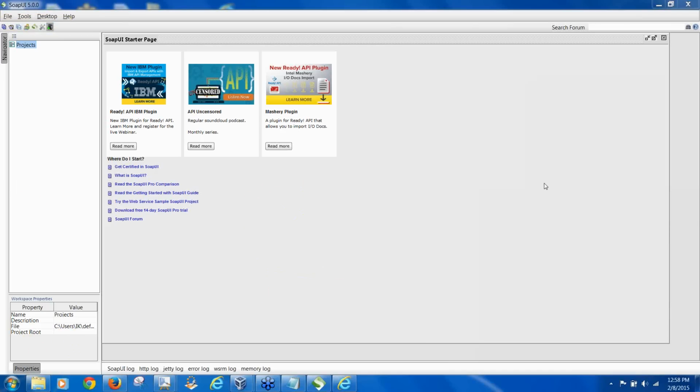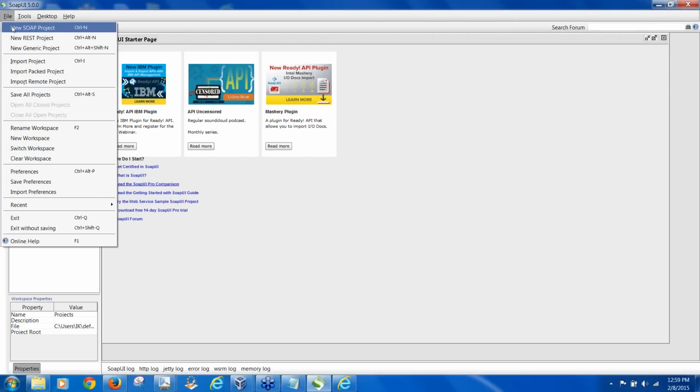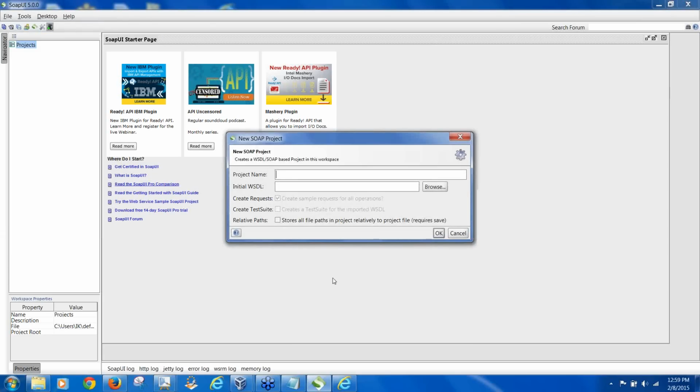Now, we will be spending a day, or one two-hour session, taking you into every little detail of what it is, but I'm going to give you a preview of that. So here is what is called the workspace. More explanation on workspaces and projects and everything in the next class, but here is the workspace. Now I will open a file and say create a new SOAP project. You don't know what SOAP is at this time, which is fine. It stands for Simple Object Access Protocol, and I will talk to you about what it is.